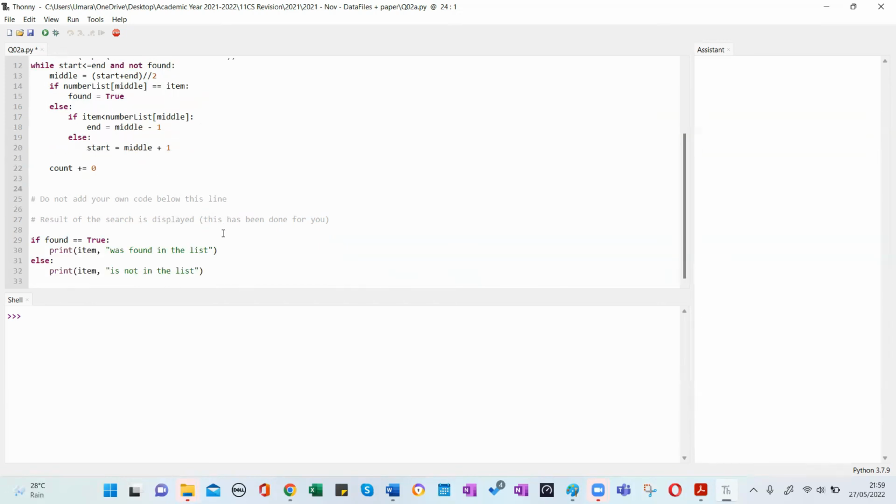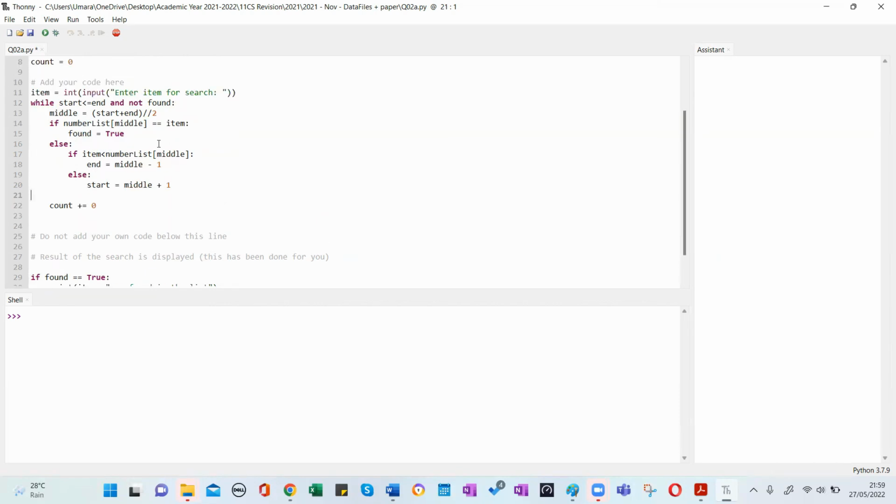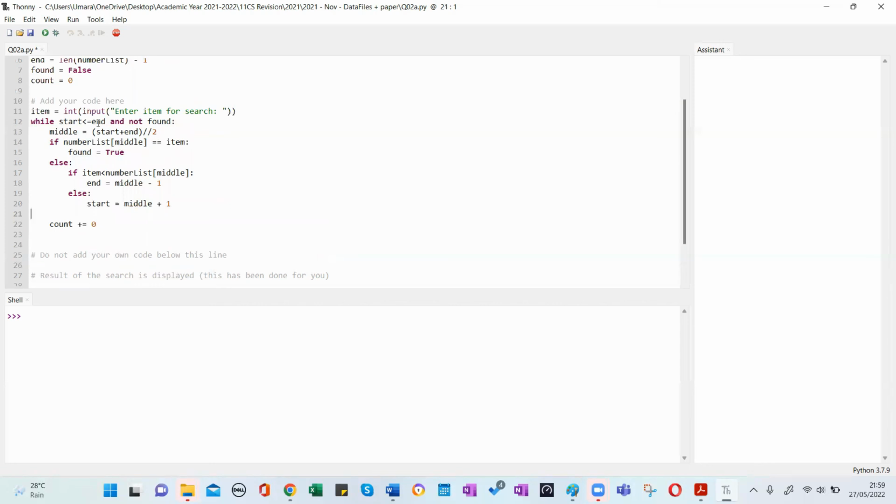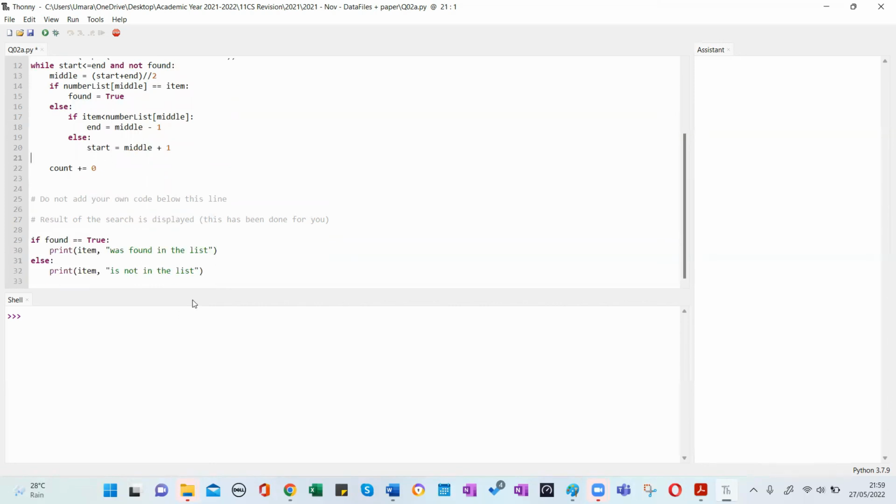Okay. So if found is true, then the item was found. What is the item? Item is what we are searching for. It is found in the list. Else, the item was not in the list. Okay. That's one.